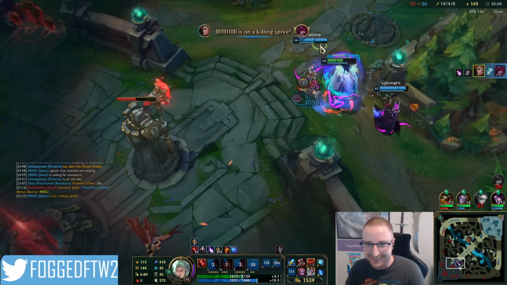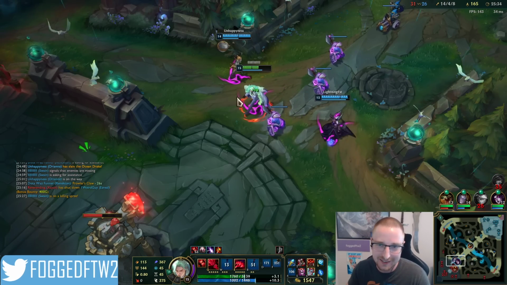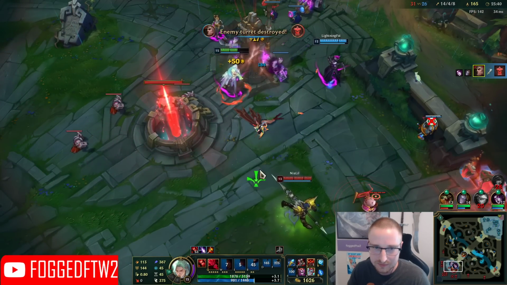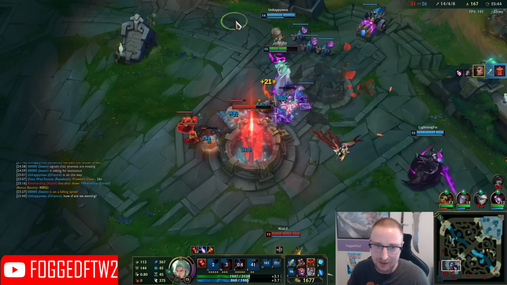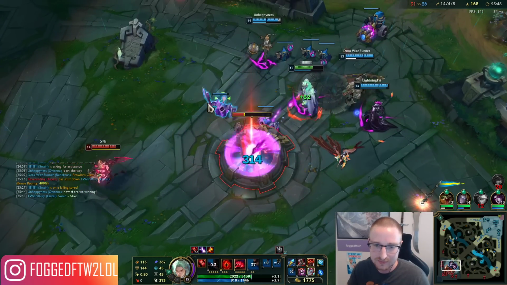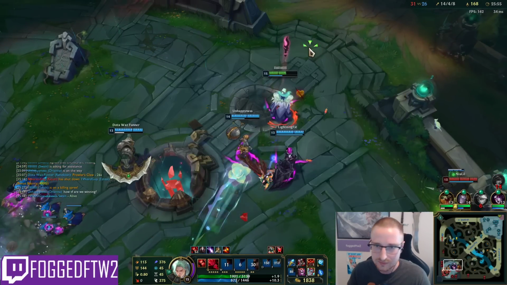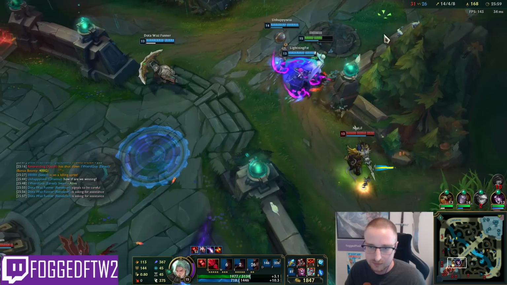Whoops! I accidentally hit the Xayah and killed her. It's unfortunate. Oh. I was trying to guess where they were. Wow, Nautilus is still here. So my ultimate, by the way, only 55 second cooldown. Your team has destroyed enemy. Okay.